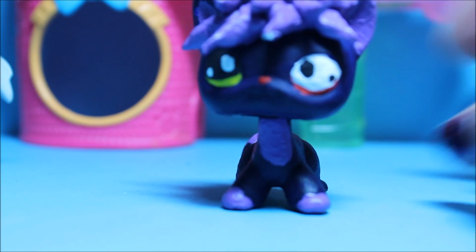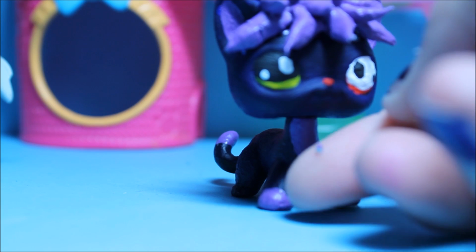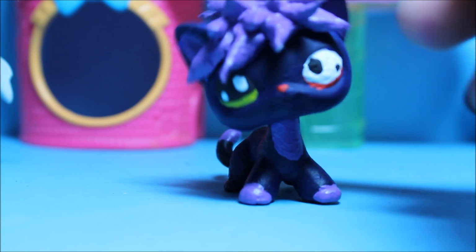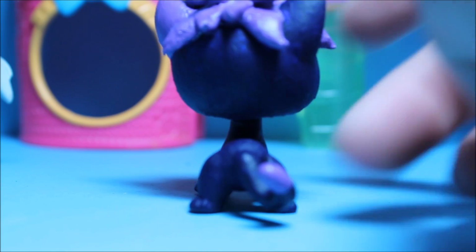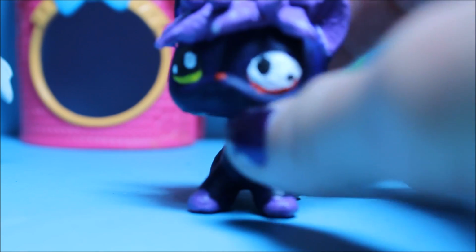Last but not least, Glitch. Oh shoot! I broke his hair! I wasn't trying to do that, I was just trying to drop him from the camera. Look, there's his hair. Glitch, your hair broke. So this is my character, Glitch. He has a purple ear, he's got purple markings everywhere, he's dark blue, he's got this weird eye.